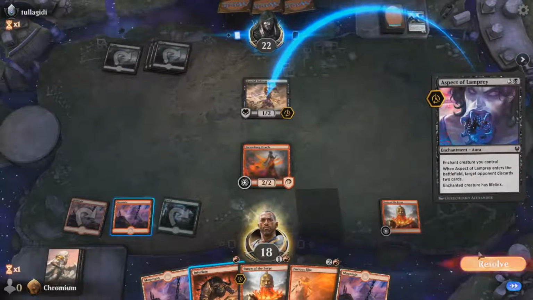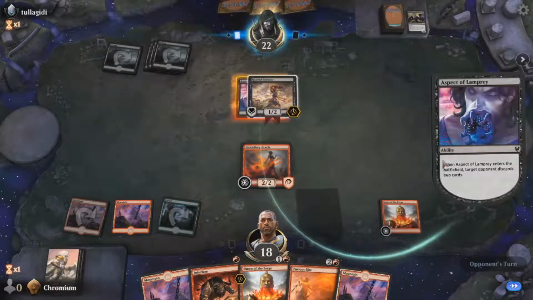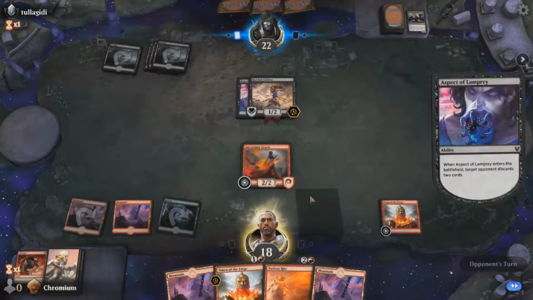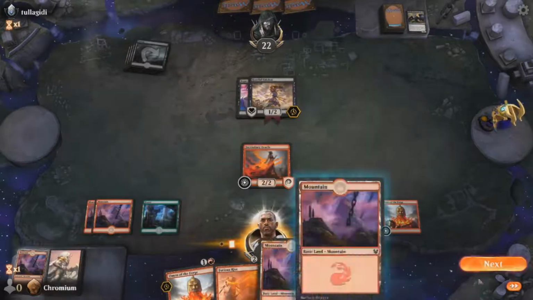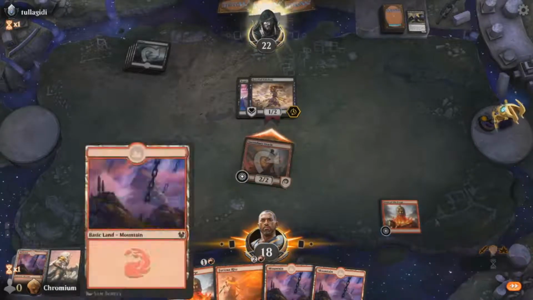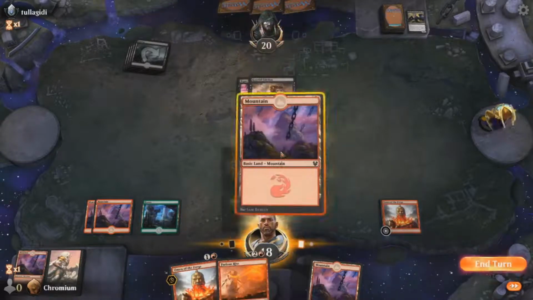Aspect of Lamprey. So his lifelink creature has lifelink now. And I think we can safely discard Infuriate and the land. We don't need that many lands at this stage. Yeah, I think it's pretty safe to discard these two, and I'm pretty sure he's not gonna attack. So let's attack before doing anything. I don't think discarding the Infuriate is gonna come back to haunt us. I'm very positive that it's not.